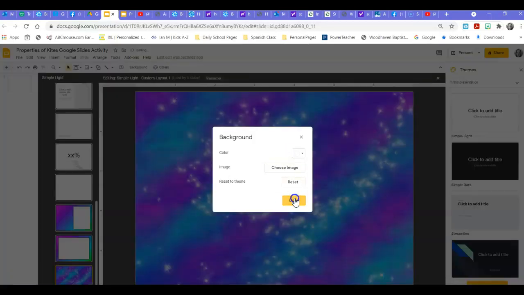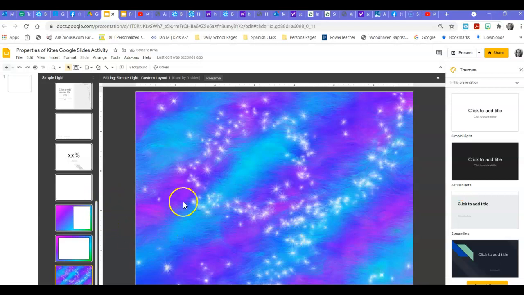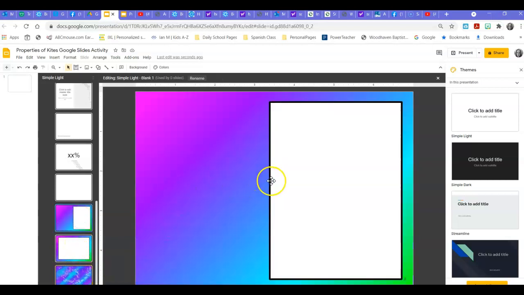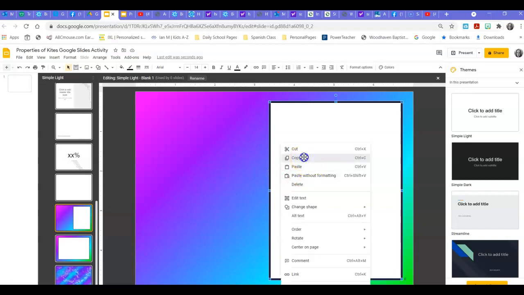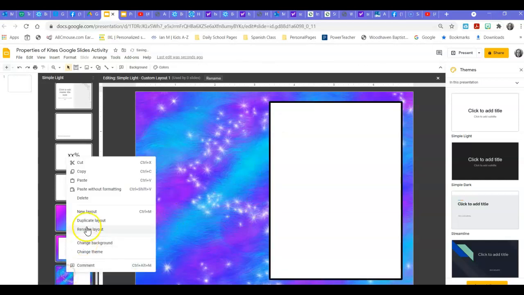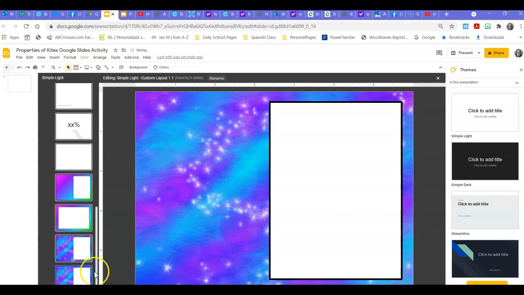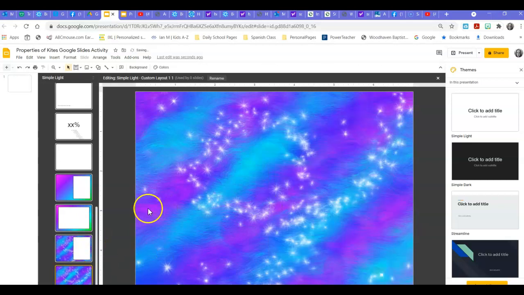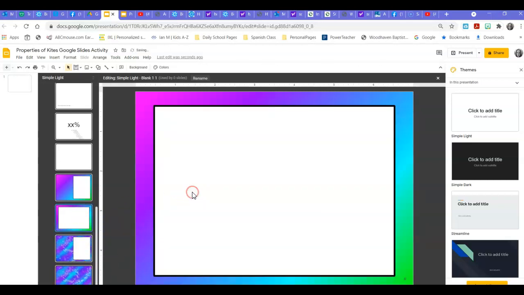Alright, so now I'm going to click done, and I want a panel for directions, and I also want a panel for the cards themselves. So I'm just going to come over here and right click and copy this little rectangle I made earlier and paste it. And I'm going to duplicate that layout. And I'm going to get rid of this panel. And I'm going to copy this other panel and paste it.